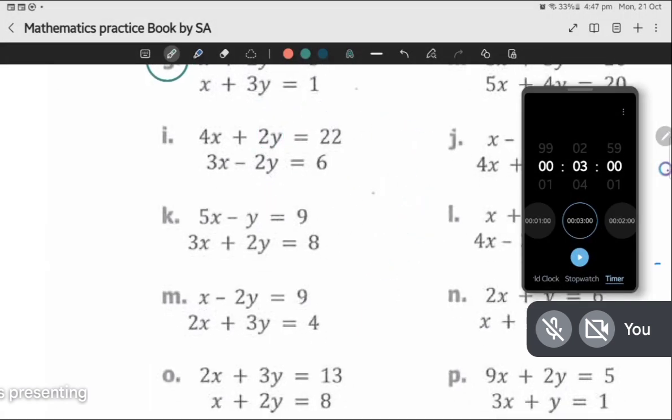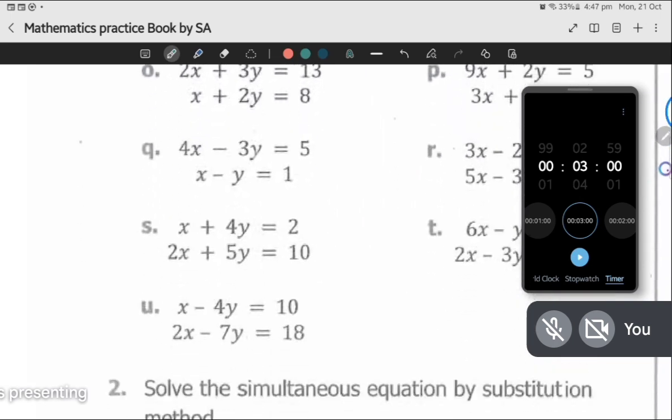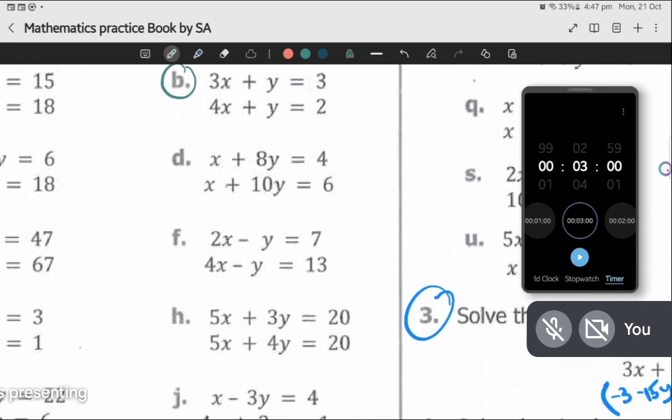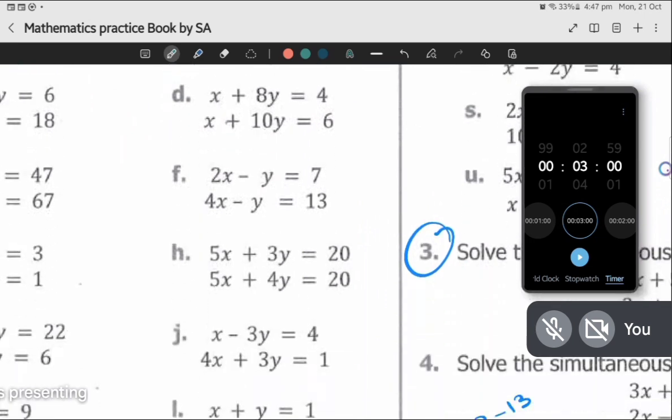Let's look at another question. Let's see where it is. Okay, let's look at h. Can you do h? Inside h also we have 5x present, right? So 5x is a similar variable with the same coefficient. So we can make 5x the subject. Okay, make 5x the subject of both of these. After that I want you to solve the question confidently.